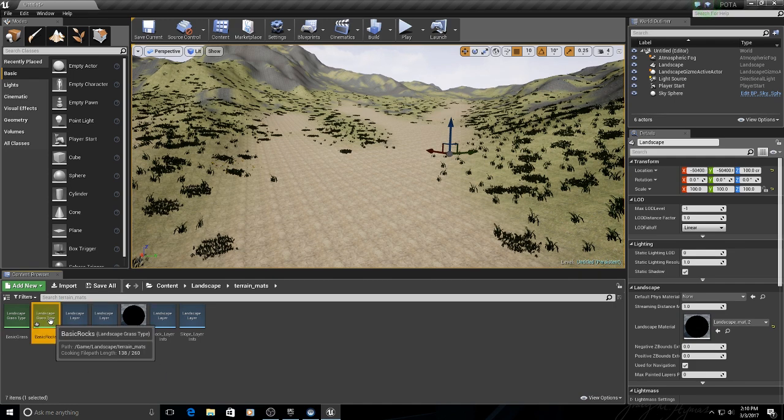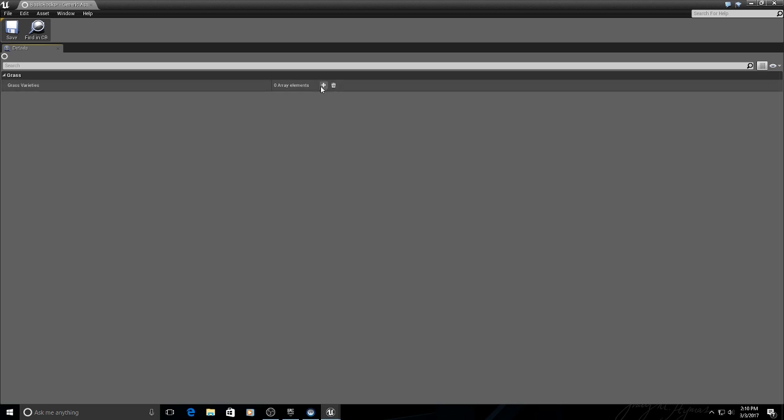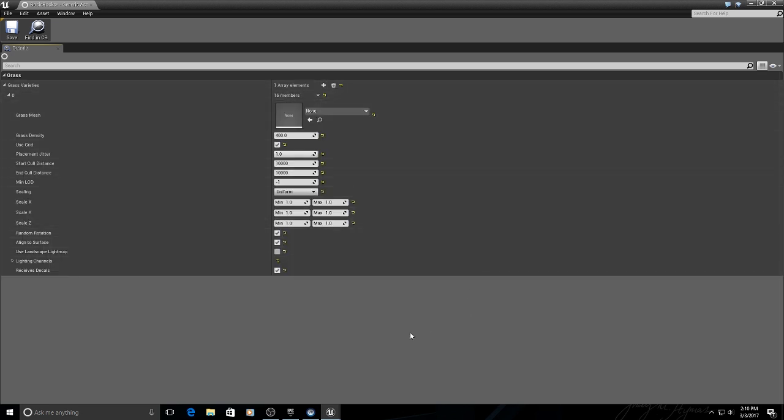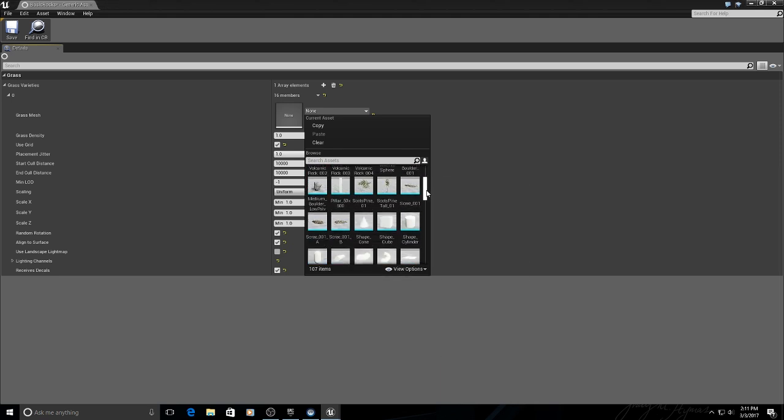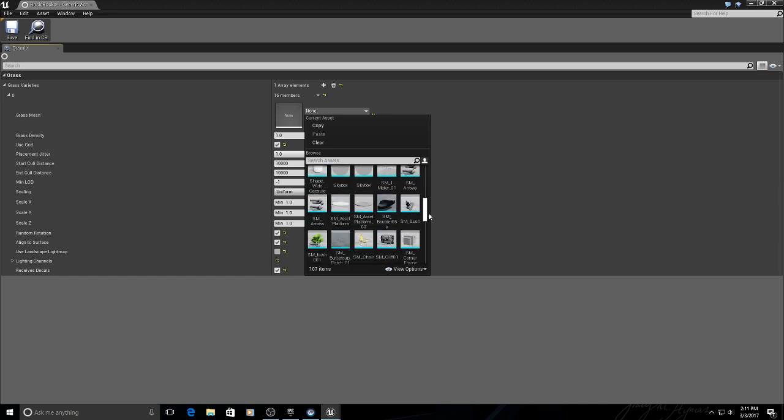So now we're going to use basic rocks. Now one of the really cool things about this is you can use it for anything that is geometry based. Which means trees, cubes, circles, anything that is geometry based you can use to spawn in as a brush, not just grass.